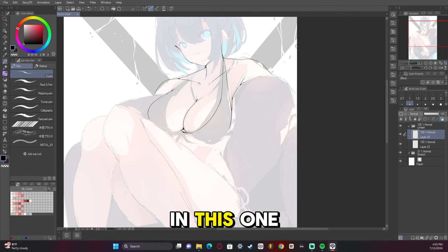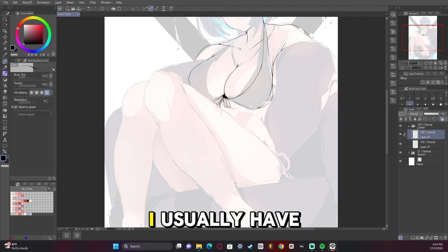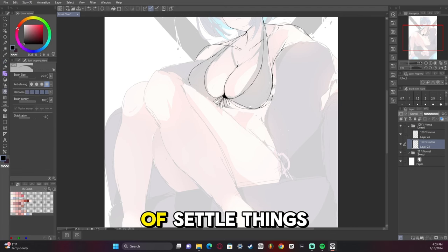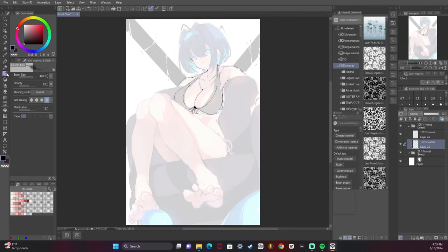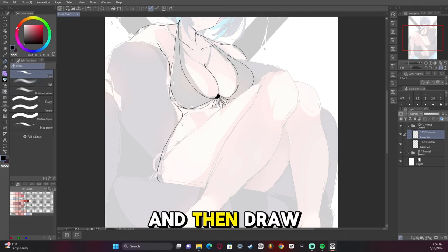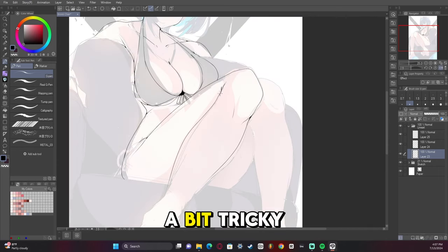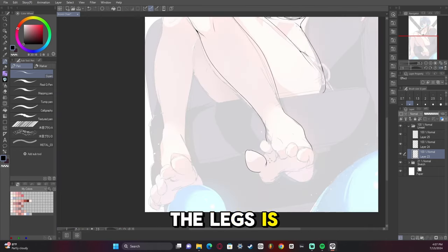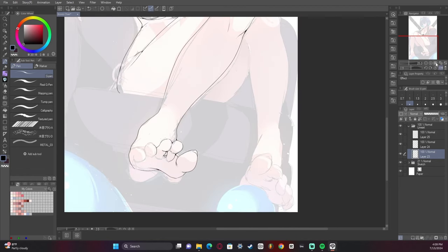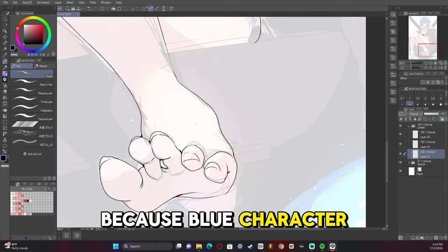There wasn't that much to line in this one, which was kind of nice, because lining for long periods of time can be kind of overwhelming. I usually have to take breaks, go out for a walk, and just kind of settle things nice and slowly. But my goal was getting kind of some squish in the breasts and then drawing the legs and making them look correct. The legs were a bit tricky, but half of the legs is the rendering and the other half is just the movement. Now I'm getting more detailed with the toes, adding the toenails. I end up painting the toenails blue — because blue character, yay!